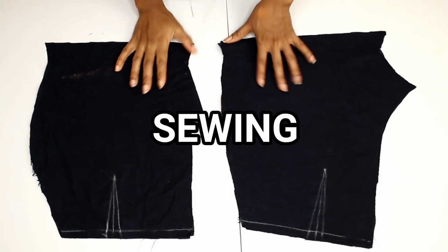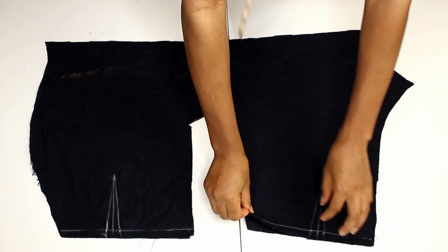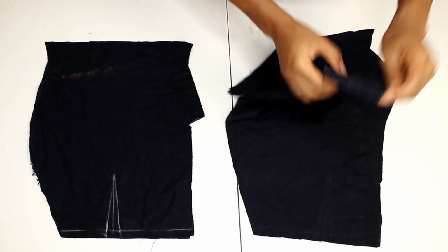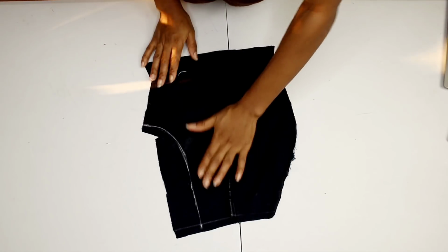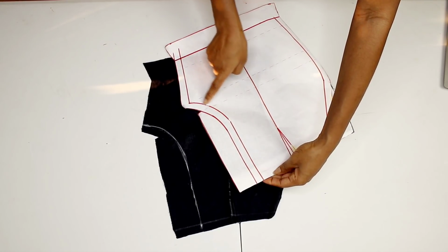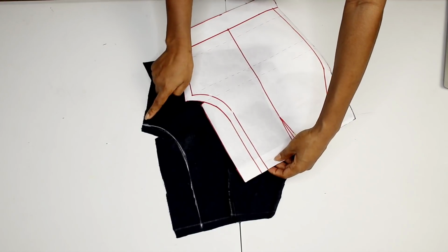So for the joining part, the very first thing I'm going to do is to go ahead and sew in my dart on all 4 pieces of my pants. So I will go ahead and sew in the dart. So now I'm done joining all my darts on my 4 pieces. So the next thing I did was that I transferred this line right here. I transferred it on my fabric, as you can see.